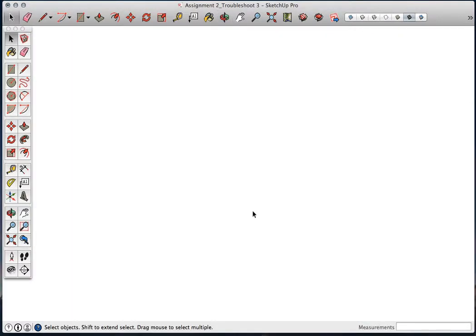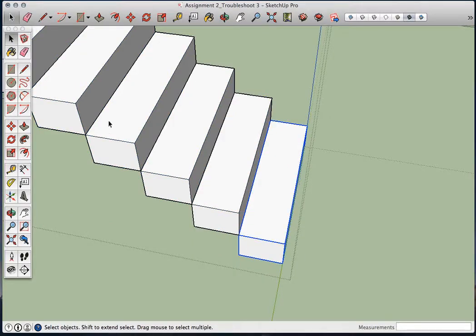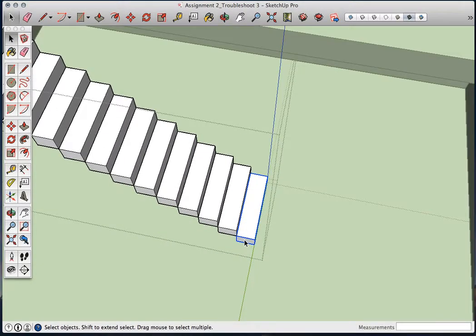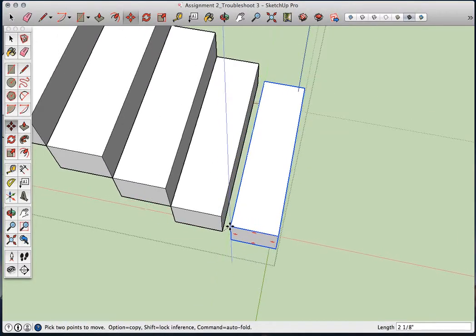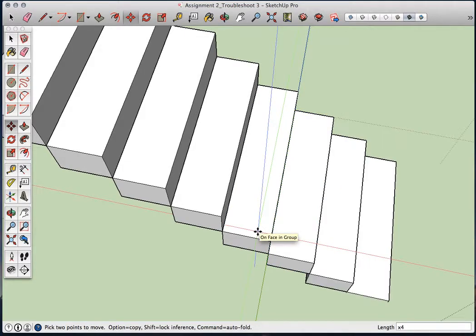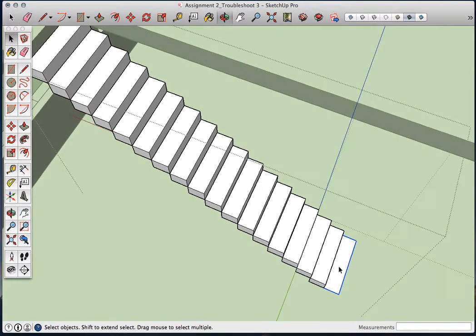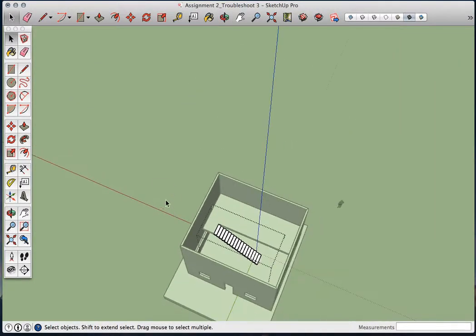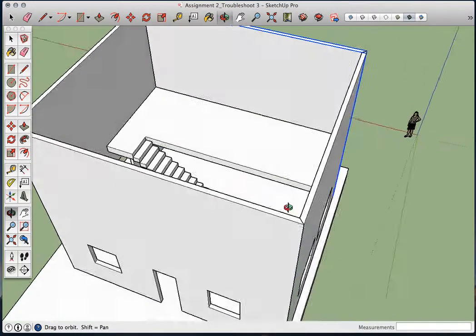Looks like I need a couple more stairs, so I'll open this up, zoom in, and double-click until I've got the stair selected as a group. Go to my Move Copy tool, start from this corner, hit my copy button again, and do times 4. Let's see how many I need. Looks like I only needed one more, so I'll take that bottom one, or a few more I should say, and delete that. There we go. Click out into space to be done, and then click around to make sure everything is nice and clean. And that's pretty much how to fix this one.